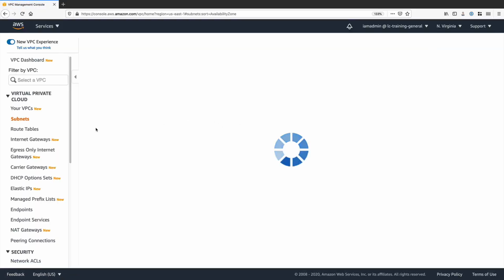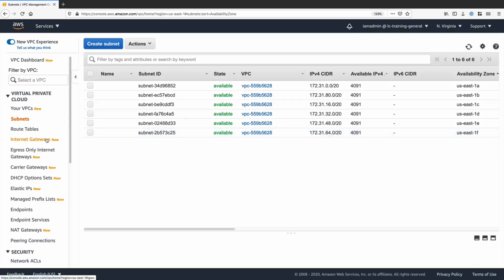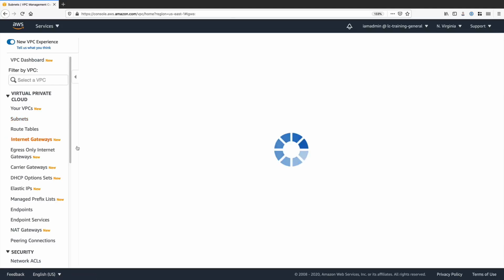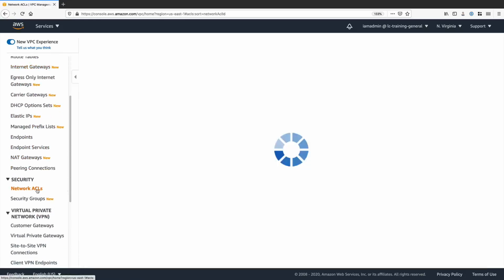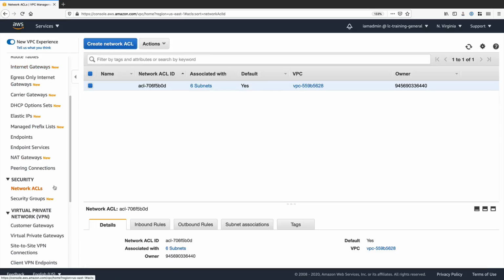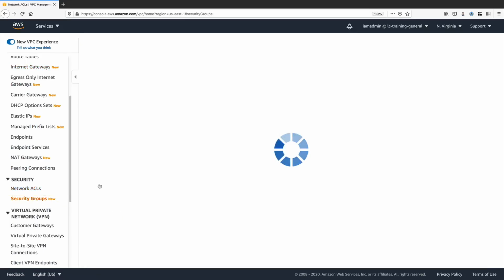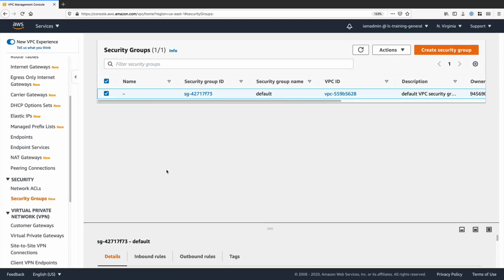Now, I mentioned in the theory part of the lesson that we do have various bits of networking that are created with this default VPC. So we've got an internet gateway that's been created. We've got a VPC default network ACL, as well as a default security group that's also created for the default VPC. Now, default VPCs can be deleted.